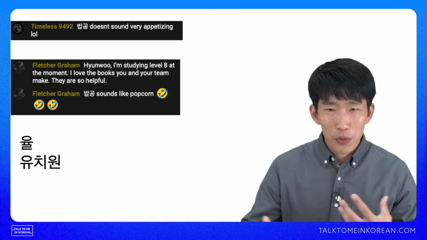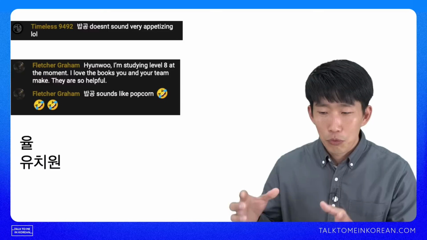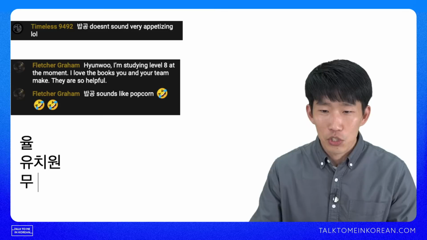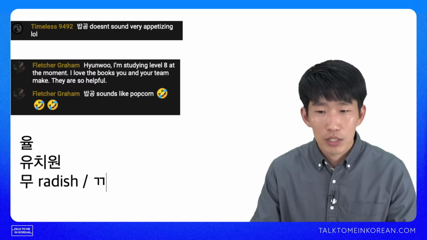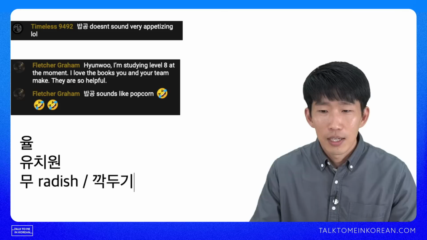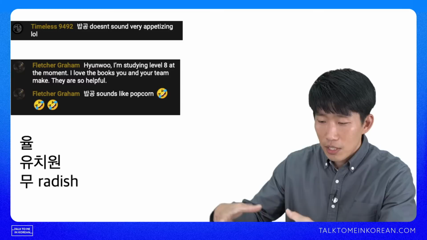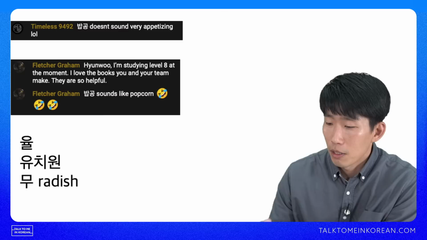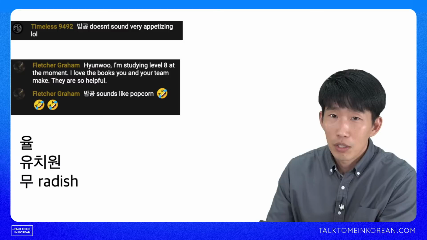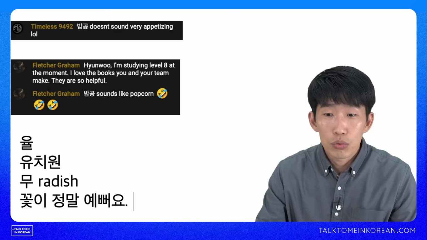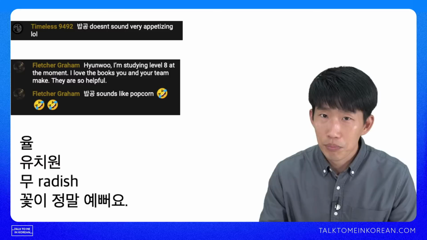came up with this idea of having the kids grow a radish, mu. It used to be written like this, mu, because it's supposed to have a long vowel, so radish. As you know, 깍두기 is made with radish, right? So mu is radish, this vegetable. And they asked the kids to plant a radish in a flower pot and see the radish grow and the flowers bloom. The radish itself is a root, so you can't see it get big, but it produces a really, really pretty flower. 꽃이 정말 예뻐요. 무꽃 보셨어요? Have you seen a radish flower? It's really pretty. It's got nice colors.